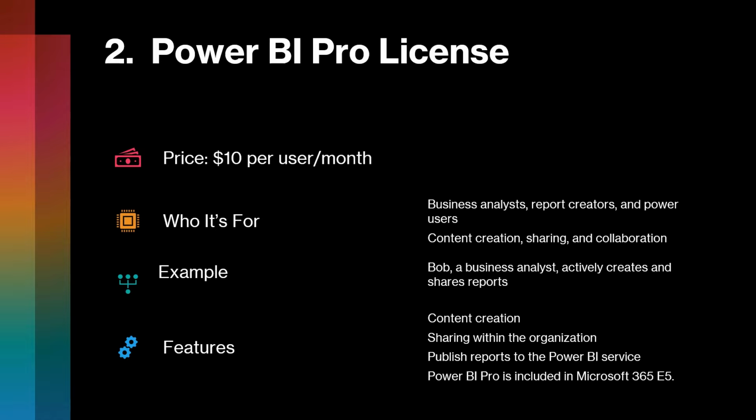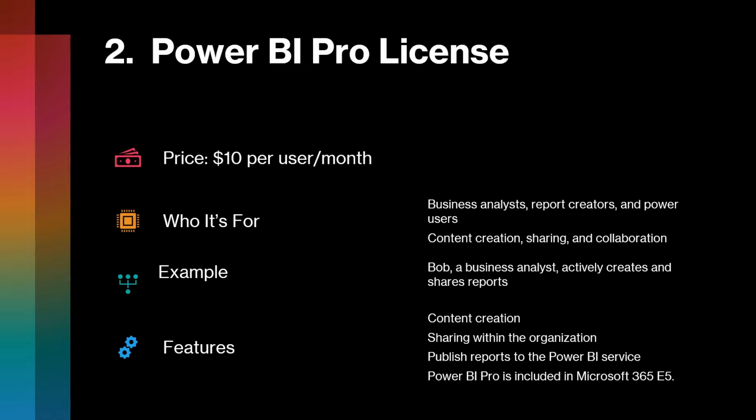So let's summarize what we have discussed till now for the Power BI Pro license. The price of the Power BI Pro license is $10 per user per month. Who is it for? Business analysts, report creators, and power users. Let's take an example. Bob, a business analyst, actively creates and shares reports. So users like Bob can purchase the Power BI Pro license.